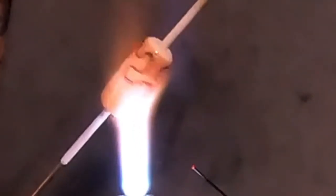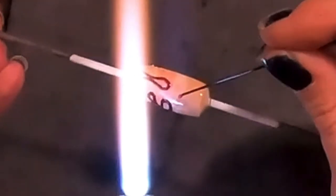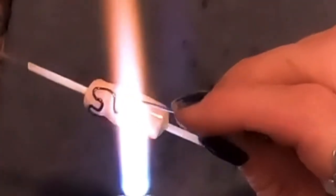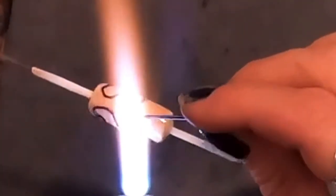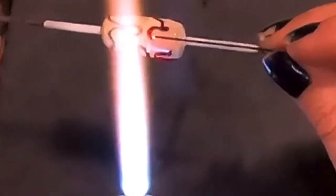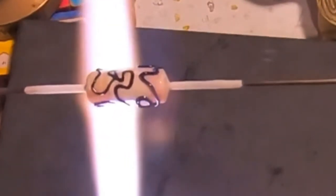Now I'm going to finish this up by turning it around and putting the pattern on the other side. This works so well with very thin stringers, but as you can see just right there, this stringer for me is thin. I keep breaking them because I manhandle everything. So it'll look amazing no matter what size stringer you have. Even if you just use it as dots right from the rod, you could try that as well.